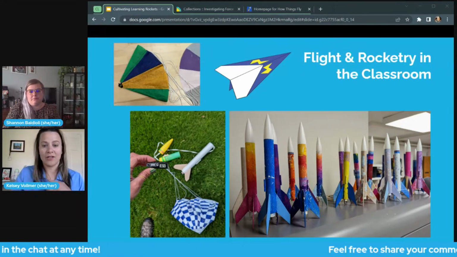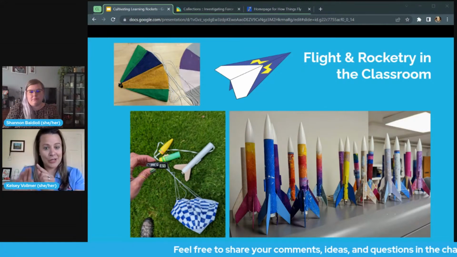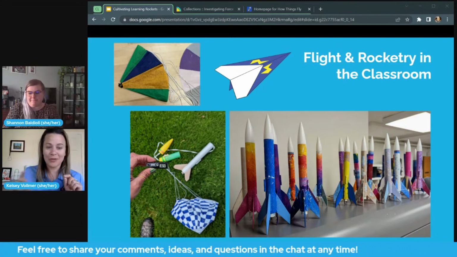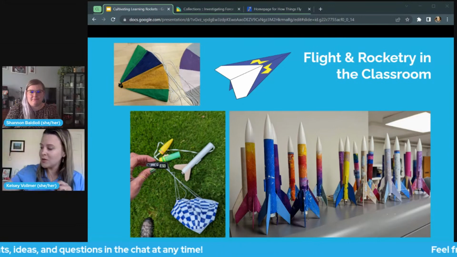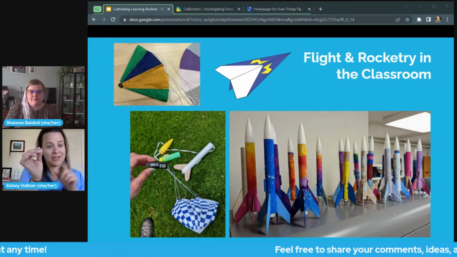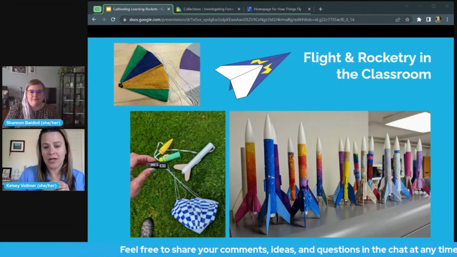Students have to cut out their fins, sand the fins, and glue them onto the tube, which is pretty difficult. The super glue ones just have a slot that you stick the fin in, and you can use super glue. If you don't have that, you're just putting that balsa fin on, and they have to figure out how to stabilize it and glue it on there.